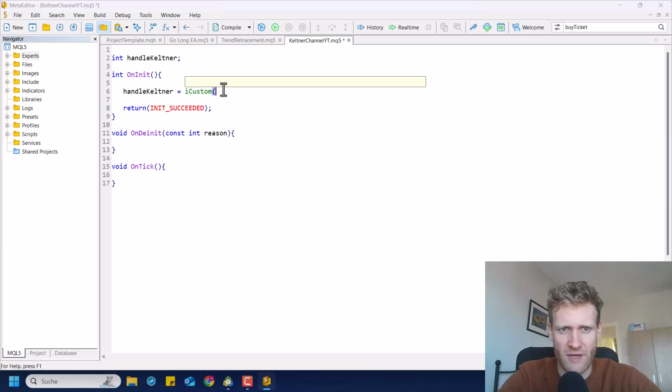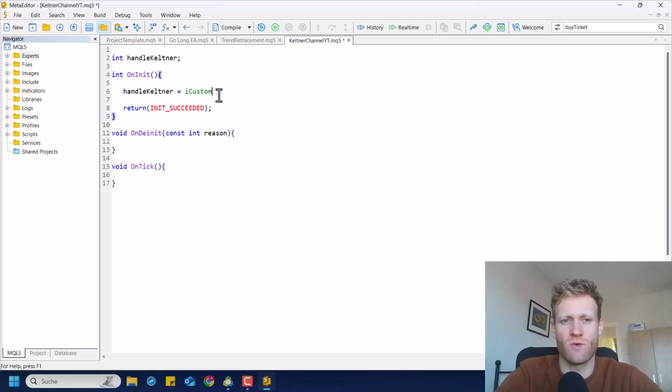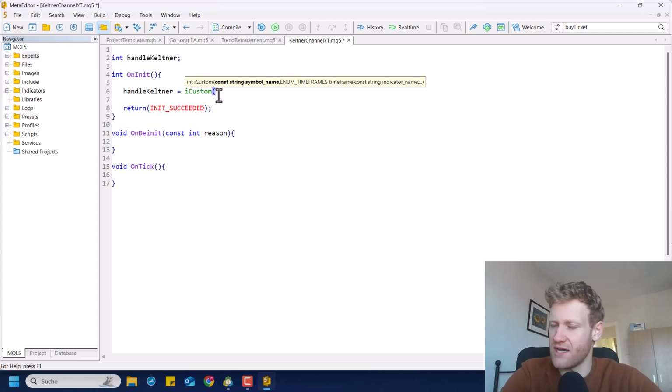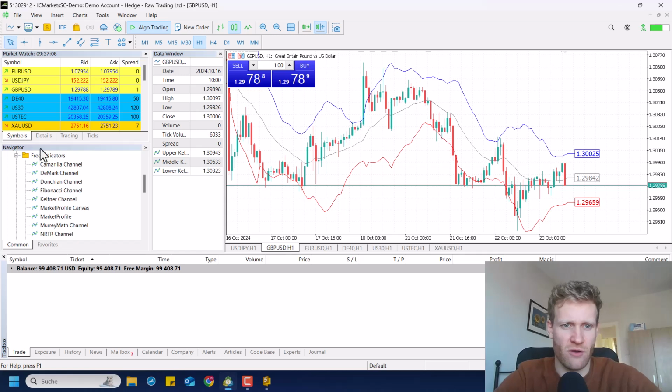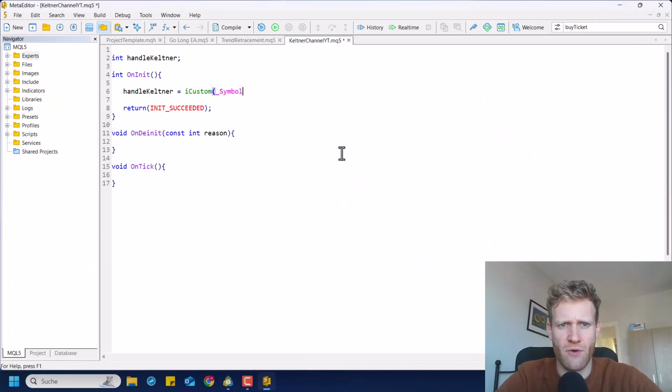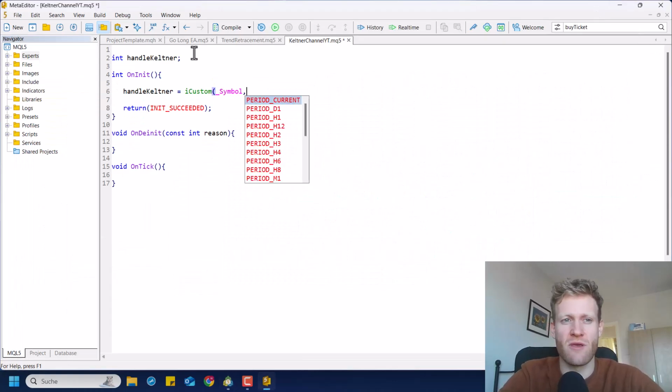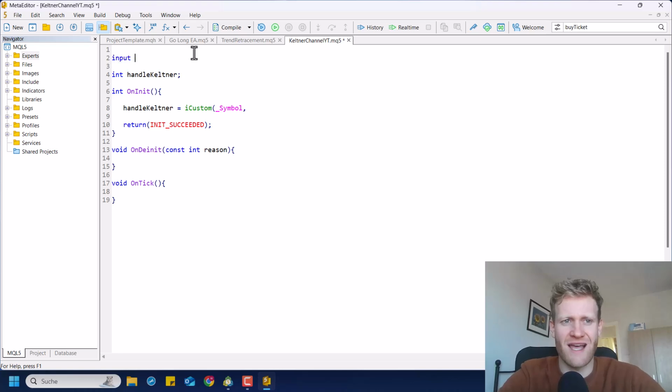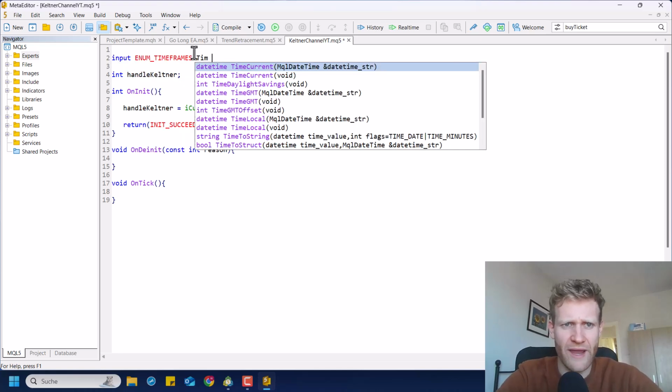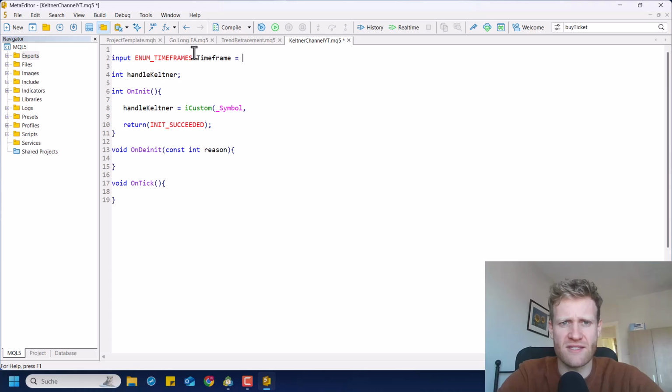In this case, you can always use the iCustom function, which can be used to work with custom indicators, for example, from the MQL5 market, or also any indicator that you have in any of the subfolders in your indicators folder. So what you want to do is say for which chart you want to use the program. And as always, I like to create a time frame input for this. Let's say it's period H1 by default, and the user will be able to change this. And then we just use this variable.